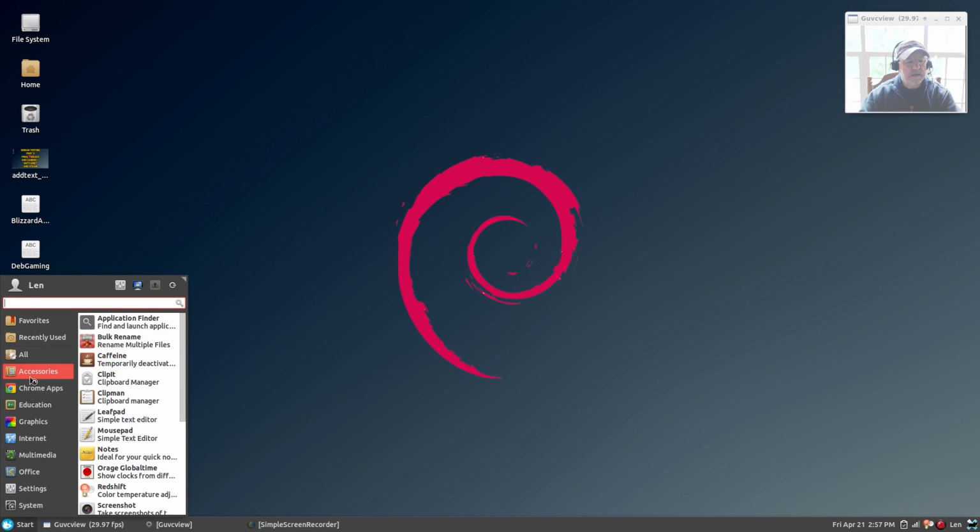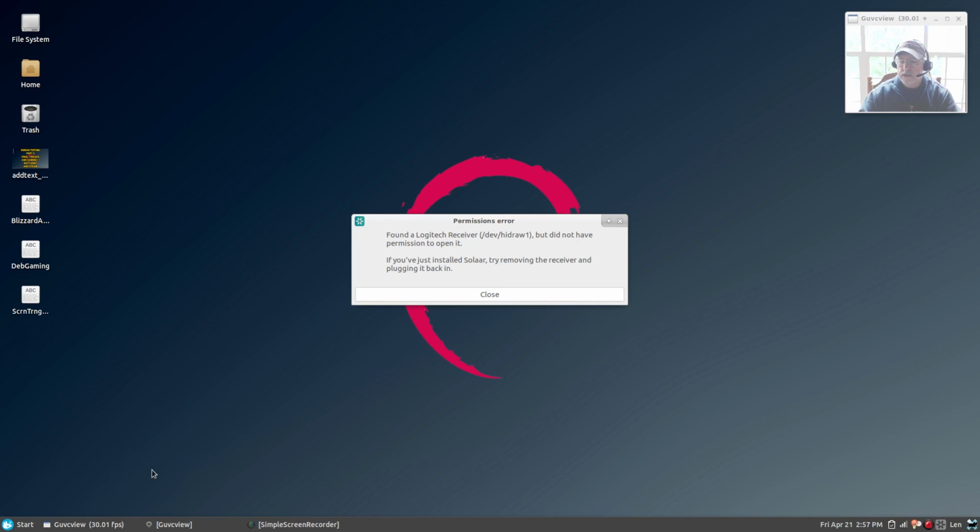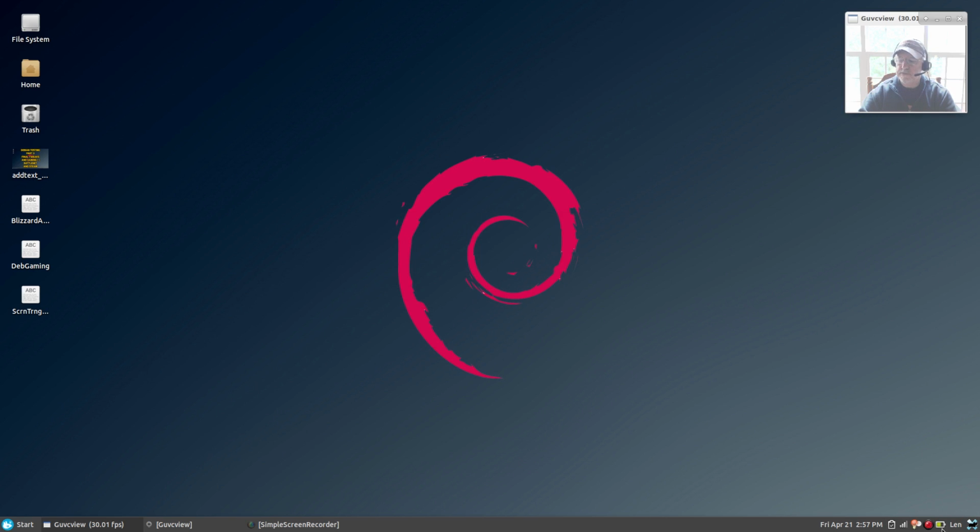And we've got Solar. Now Solar will populate into your system tray. All you need to do to activate it is to unplug your Logitech receiver dongle. It's a little USB dongle, so if you unplug that and plug it back in, that icon's going to change. You can see it change to a battery. And if I right click it, you can see it's got my trackball and my keyboard, and it'll keep track of the battery levels.